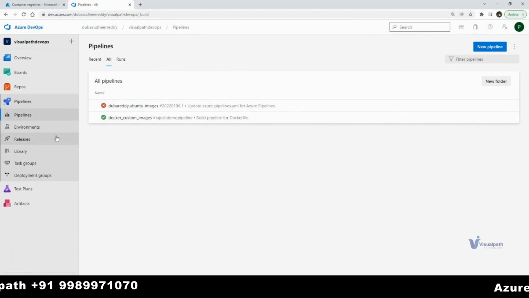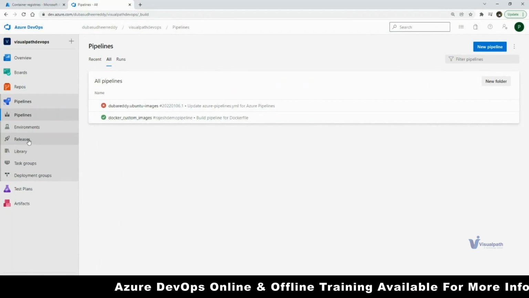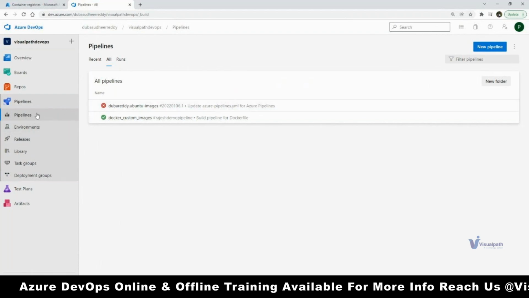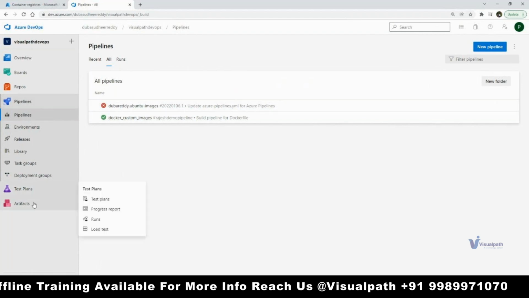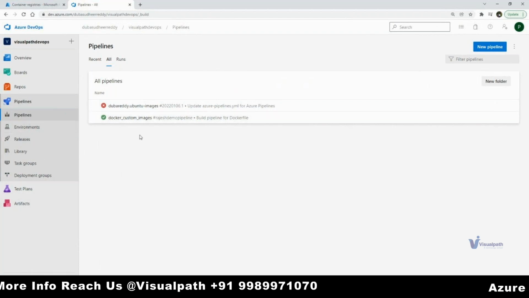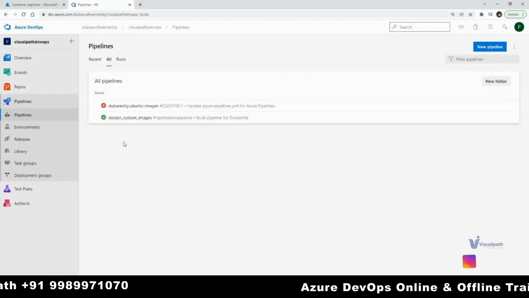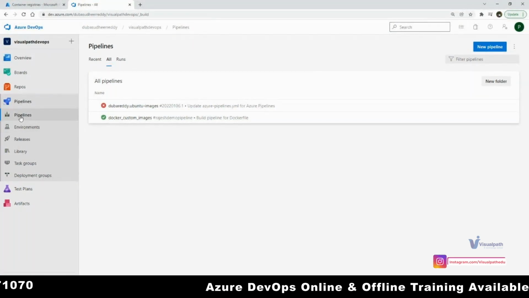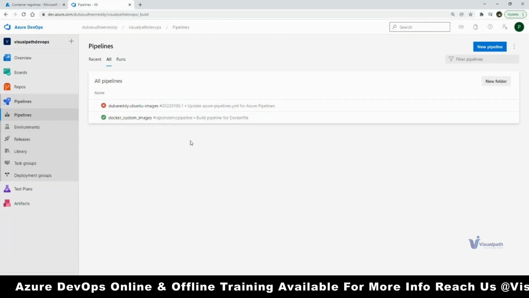Tomorrow I want to deploy that generated war file into my environment. For that I am using a release pipeline. So how can my release take a war file which is present in a CI pipeline? Your pipeline will store that war file into artifacts, and from those artifacts your release will use it and deploy it into your environment. This is how it helps you interact between your CI and CD and store the code.